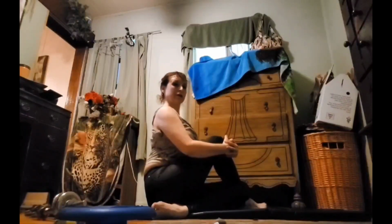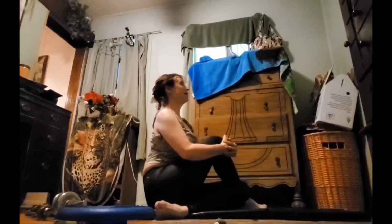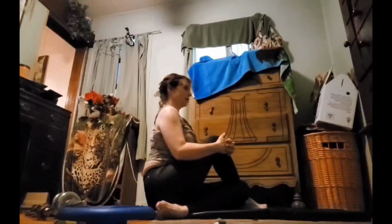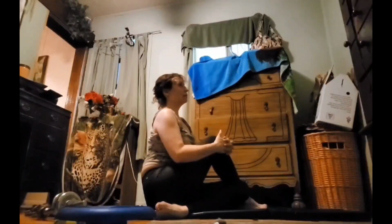We're gonna go this way. Give me a hold. Straight and tall. Shoulders back. Ah, that feels good. You're feeling it right through your butt. Oh my gosh. Now, why I've never thought about trying it this way before, don't ask me. We just learned something new together. This stretch is going to be in my stretching routines. Oh, love this. Oh my god, it feels so good.